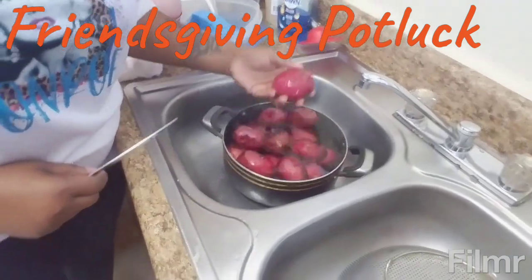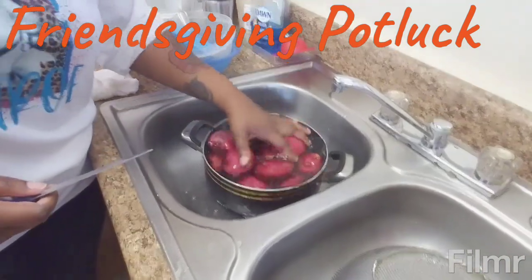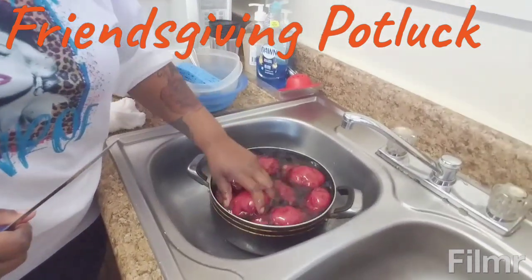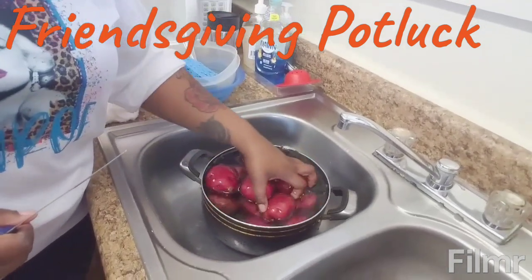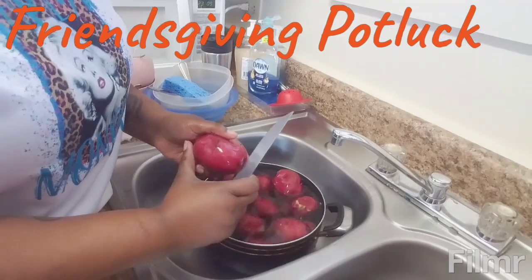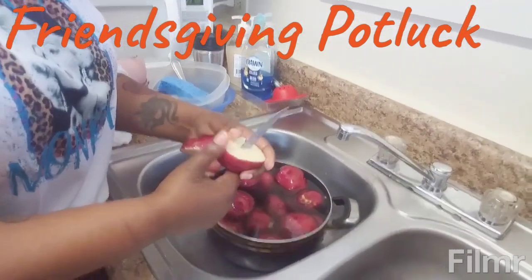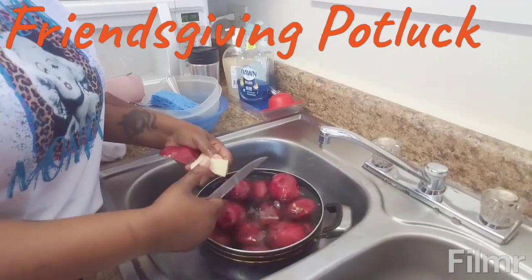All right, guys, I'm back. I got my red potatoes here. I'm just washing them up, and I'm gonna start cutting them up for you guys. I have my baked chicken on the stove boiling right now. I will boil it for about 15 to 20 minutes, guys. Then I'll pour it off and rinse it off, and I will season it to get all the flavor. So I'm just going to cut my potatoes up for the twice baked potato. That's all I'm doing, like so. Cut however you may want to cut, guys, but this is how I cut mine.